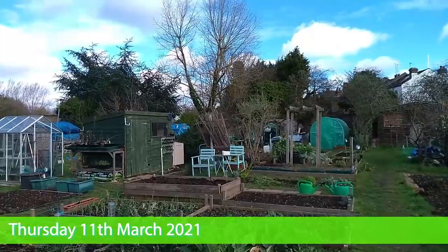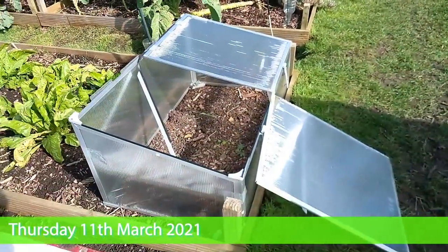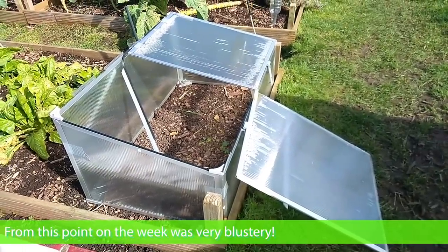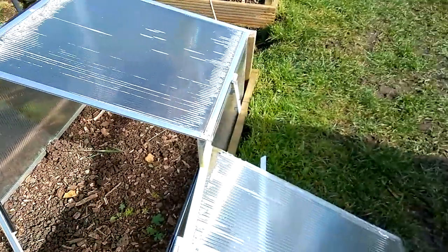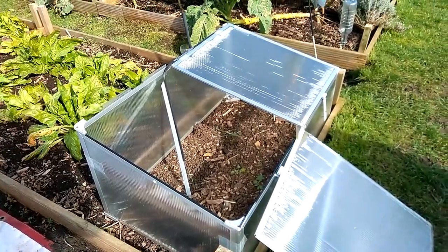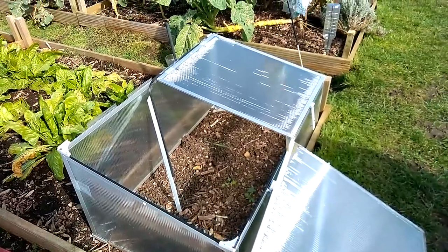Good day. Still very breezy. Very, very windy last night. And we have some damage. Yeah, you know what? I sort of expected that. It's ripped. You can see the spine there has ripped away from the edge. I mean, it was really a bit ramshackle anyway, but hey ho. I think I'm just going to dismantle it now. Well, I can't dismantle it because I don't have the tools, but yeah, do something.